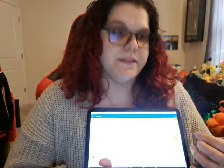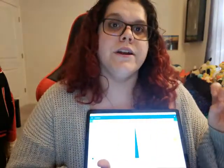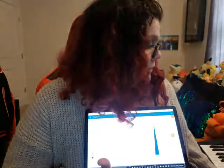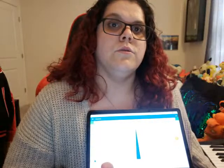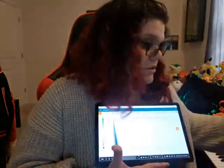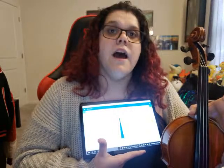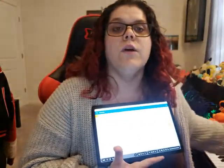You'll also notice that it takes a little bit of time to adjust. That's because the microphone from your app device is going to try to slowly register until it finds the correct frequency. This will work on piano because it's a fixed instrument. So keyboards and pianos should always be in tune. Whereas if I were to play it on a string instrument, it might be a little off. I've already pre-adjusted and tuned my instrument beforehand, so as you can see, it was in tune.